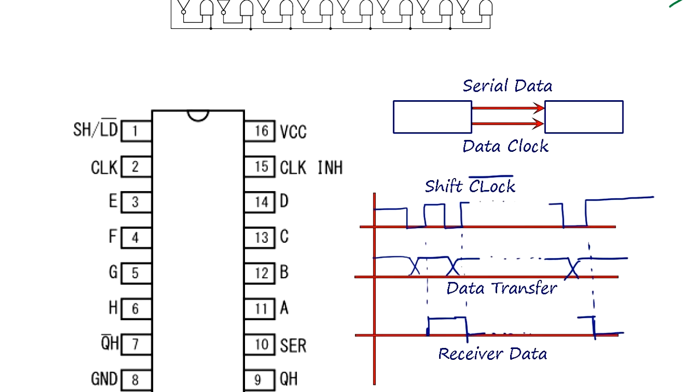The receiver shift register shifts in and provides this parallel one byte of data to whatever is needed. To solve the timing problem, you have a data clock and the serial data goes in. The serial data shift clock number of clocks is counted by a counter, so you know exactly how many bits will shift out. You may want to use the rising edge to shift out but give this clock to the receiver using the falling edge to get the data.